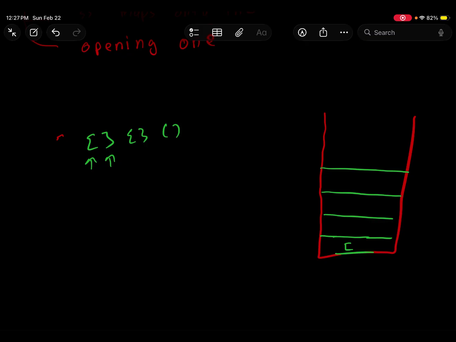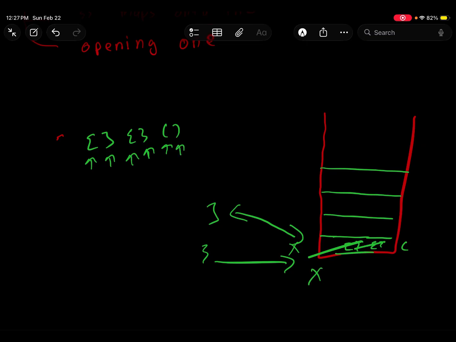First thing I need to check is if the stack is empty. The stack is not empty. Does this one map onto this one? It does, so I just get rid of it. Again, now I'm here, add it to my stack. Now I'm at a closing parenthesis. Now I need to check two things. Is the stack empty? The stack is not empty. Does this map onto this? It does, so get rid of it. Again, opening parenthesis, add it to my stack. Now I'm at a closing parenthesis. Check two things. Is the stack empty? Stack is not empty. Does this map onto this? Yes, it does, so we just get rid of it.